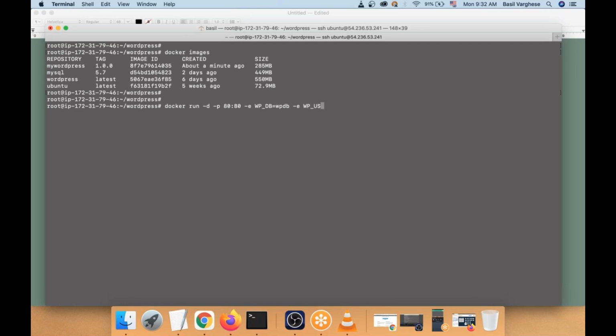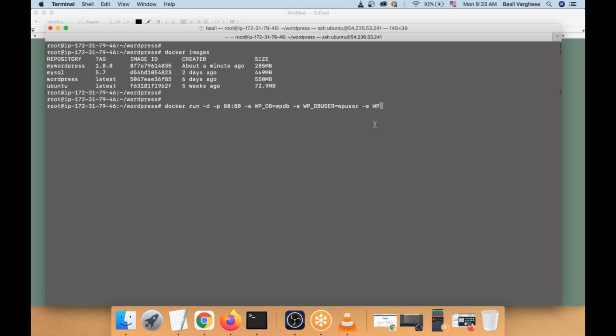WP DB user, equal to, assume, wp user. So whatever variables that you put in the entrypoint.sh program, the same variables I am using here, so that when the container gets created, it will take these values to be put in the wp-config.php file.